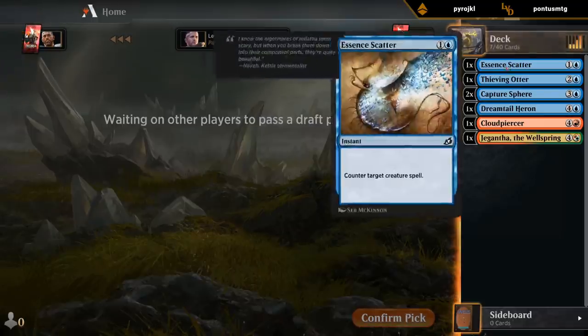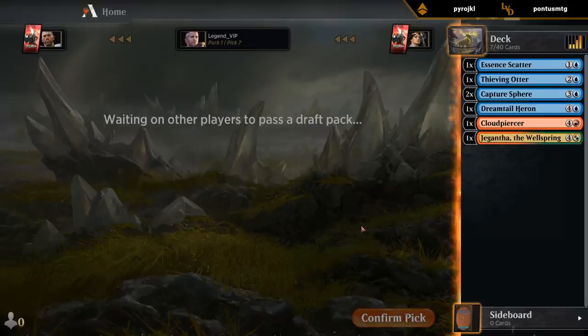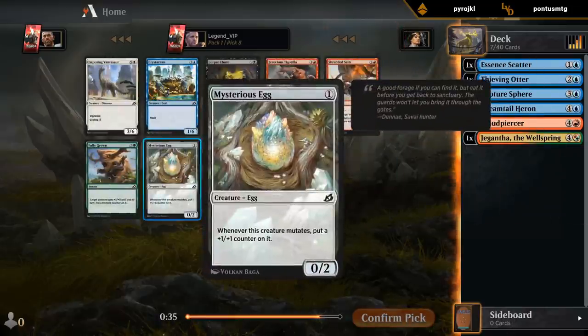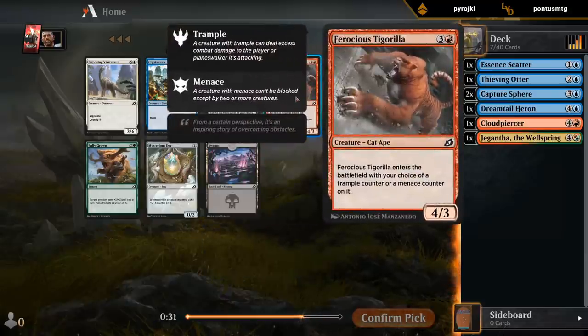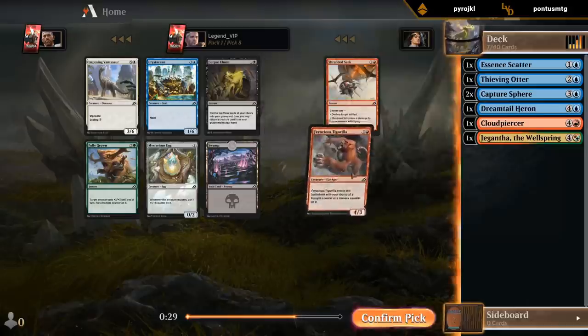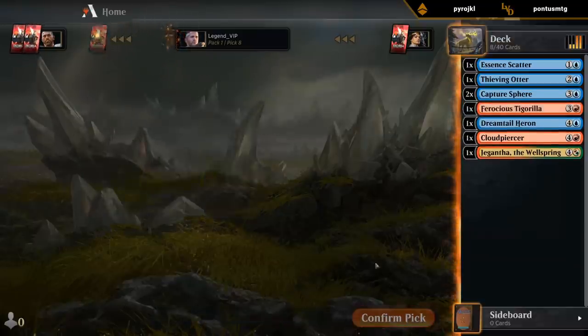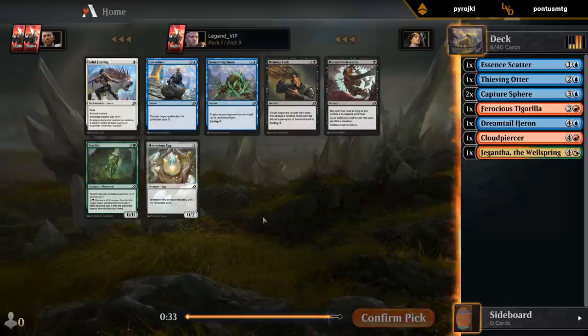Do need to maybe lower the curve a little bit, pick up more 2 and 3 drops for mutate, but don't really want a Mysterious Egg. There's Crustacean or Tigorilla. We'll go with Tigorilla, even though we're more likely to end up blue. Maybe we'll abandon red if we open some great green card. This is still best of one, so don't need to prioritize sideboard cards.